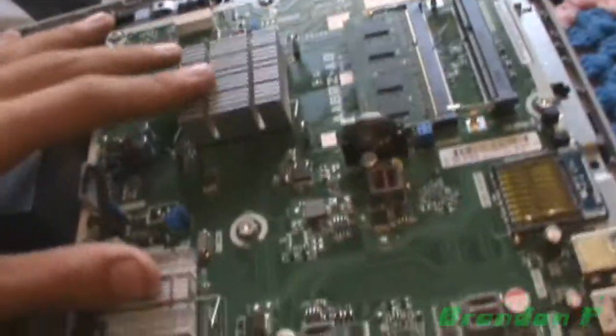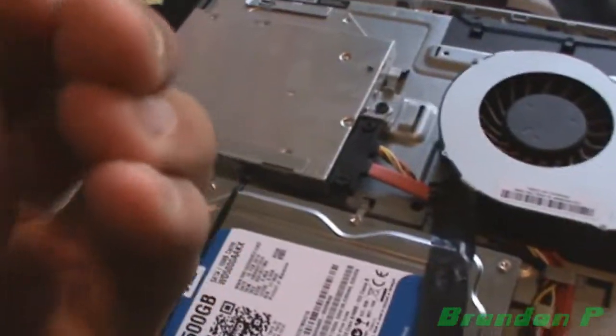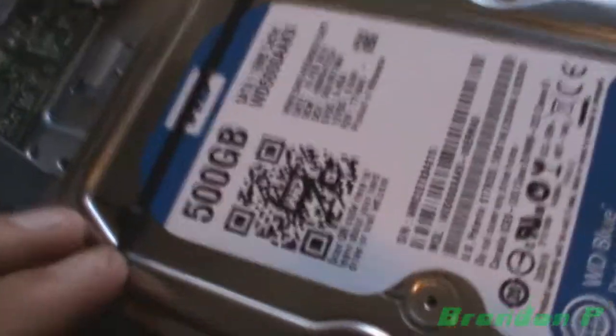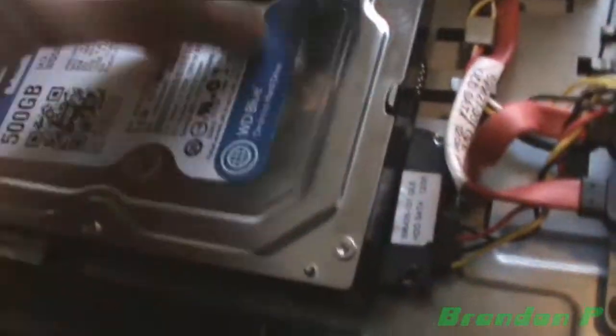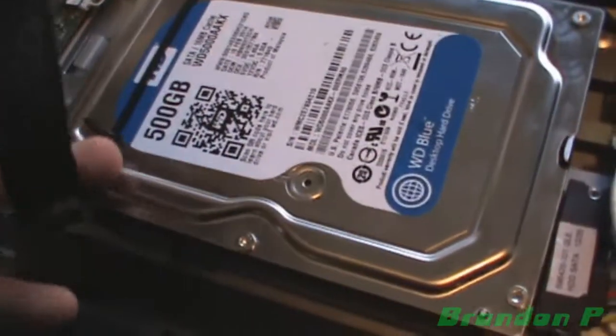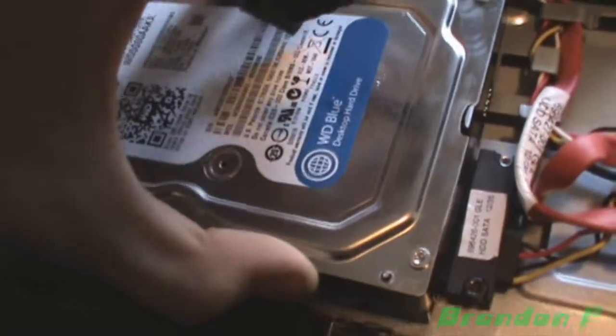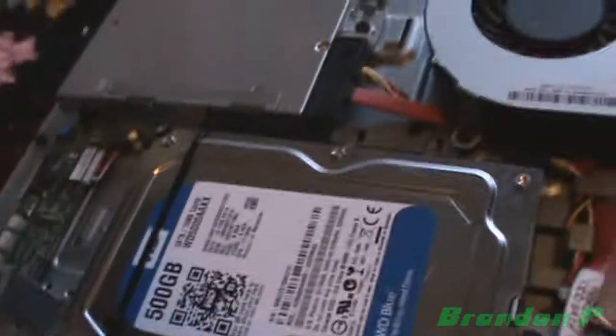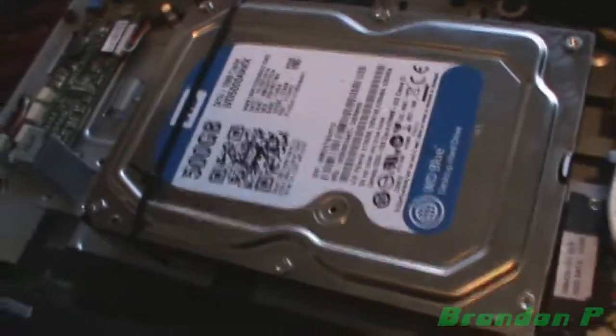Okay, so a little bit's been done. I've repasted the GPU and CPU. Nick is gone. He had to sell his Xbox to some dude. Got some sticky icing sugar. So here we have the new 500 gig WD Blue HDD. So just got to get this secure so it's not flopping around in the wind, and yeah, doing it all out Bogan style with cable ties and tape, because hashtag swag.